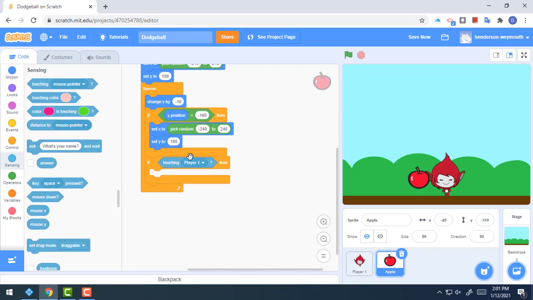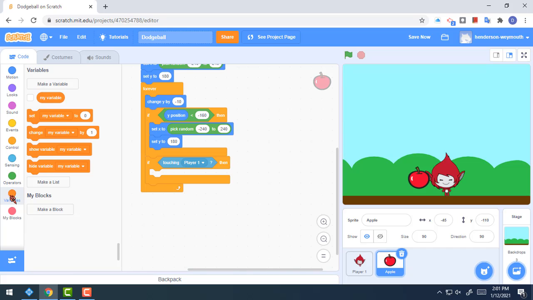It might say sprite 1, it might say something else, the name of the actual sprite you chose. I want to change that in that drop down box. And now I need just one line of code that is going to make it so that we have lives in this game. And we could make it really whatever we want, but for this game, we're going to make it so that we have, let's say, 3 lives.